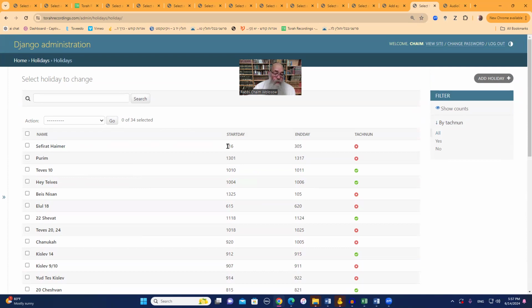In the Hebrew, the way it's set up, the first month is Nisan, and the third month would be Sivan. So basically, what we're telling it is it should display the holiday beginning from the first month, starting with the day 16 of the month. It goes till the end day, which is the third month and the fifth of the month. And just ignore that. So that's the way it's set up.